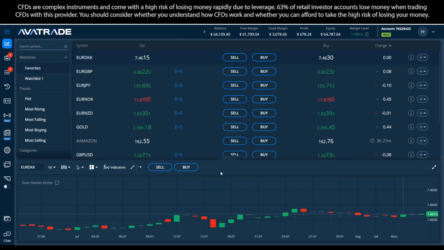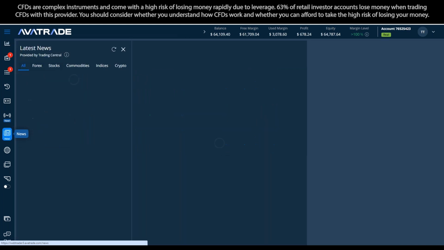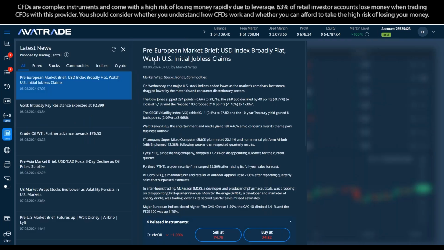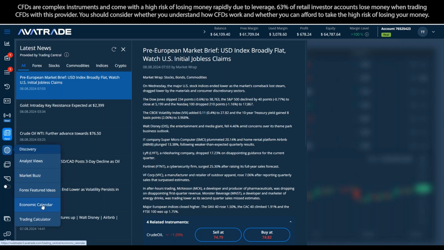So a good place to start, and typically, there's two main areas. I would start with the fundamental analysis in the platform, either the market buzz or the economic calendar. And in a third place, you can also look at the news feed. If we have time, we'll look at that. The news feed is found here. You just click on it, and you can go through and see which instruments are being talked about and what the news is on each. We'll maybe read through that a bit if we have some time.